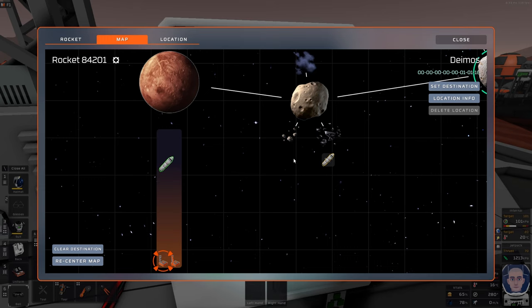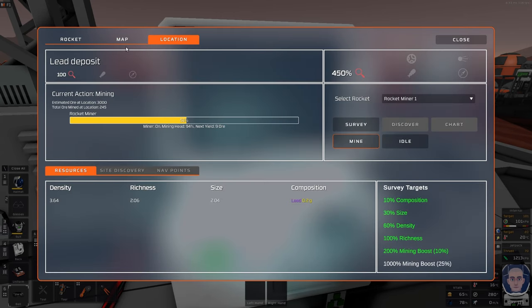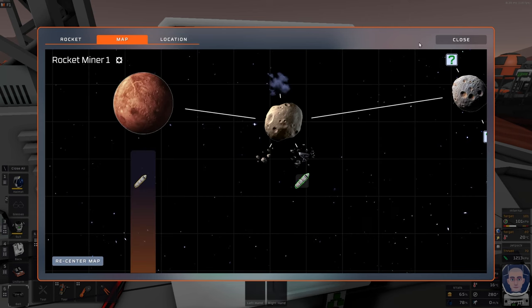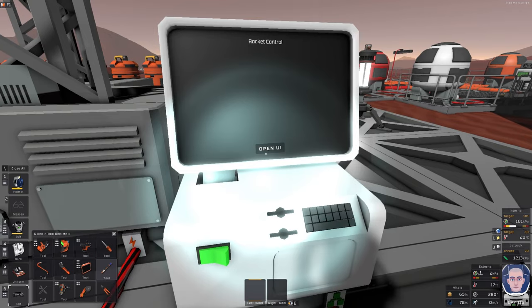So while this rocket is on the way and this rocket is mining away, I will leave them to it and we will continue from here. Next time we will do a little bit more automation. We'll see what we can do automation wise and see if we can improve some things.